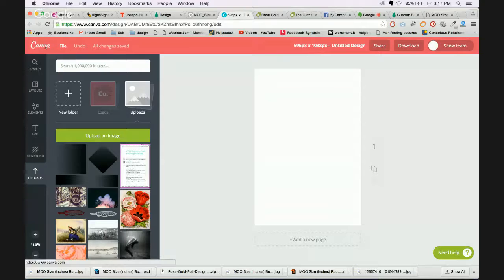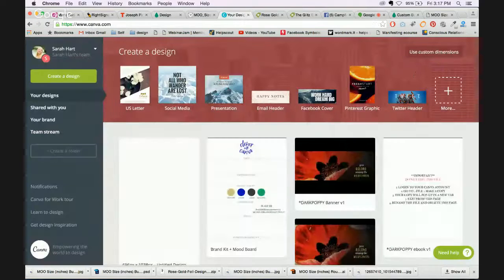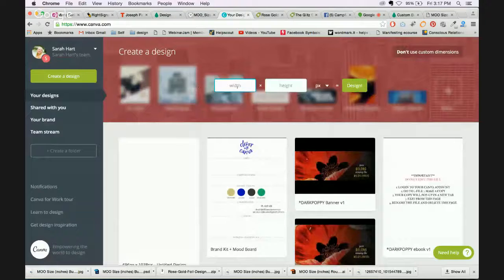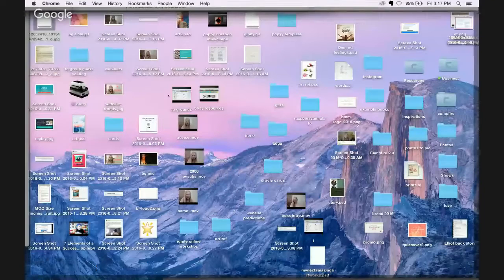So I'm going to go into Canva and do a custom size. So I'm going to use custom dimensions, so width and height. So again, whatever size, I'm sure you can do that.